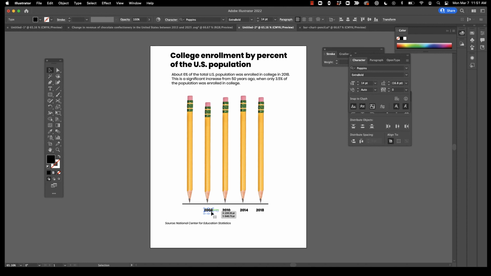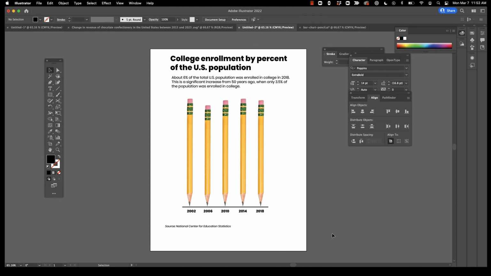And 2002. Select these guys and make sure they're all aligned correctly and distributed correctly. There we go. Most important here is I want to make sure that they're aligned with the pencil. Okay, so that looks good.